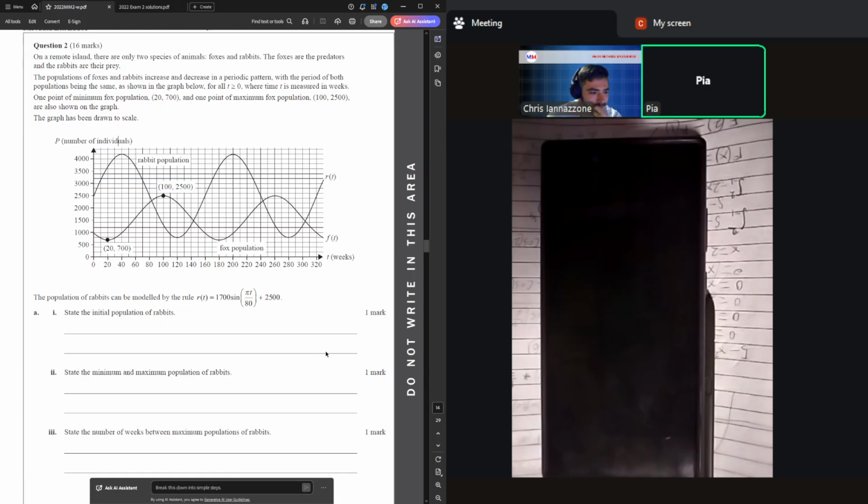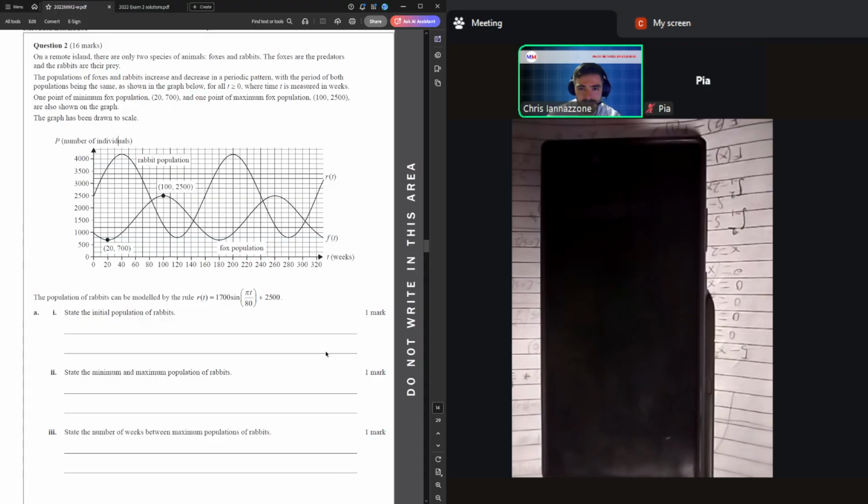Is there another way? Because it's kind of hard to look at the graph. I mean, it's hard because you're looking at it digitally. If you had the actual paper in front of you, it'd be pretty obvious that this is a 200 and this is a 40. So the difference between 200 and 40, you've also got 160. That's probably the easiest way to do it.